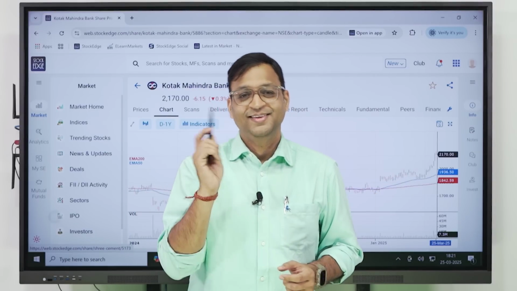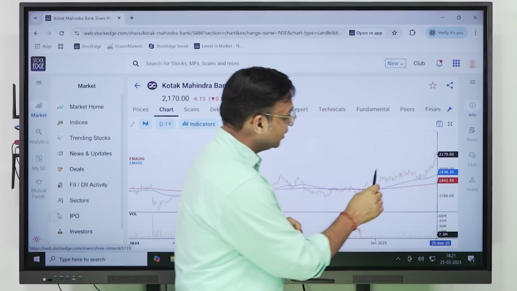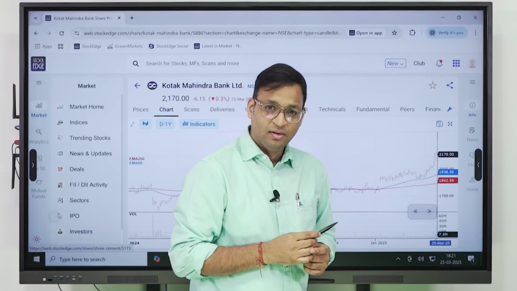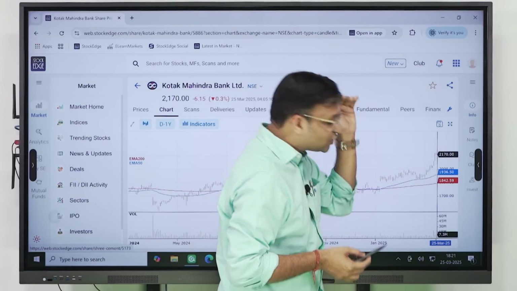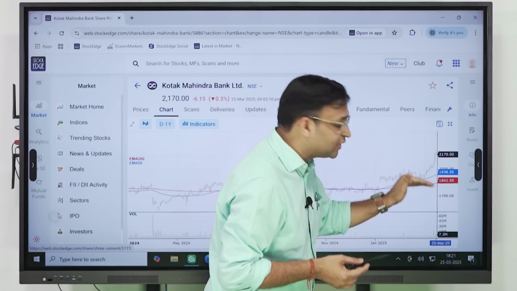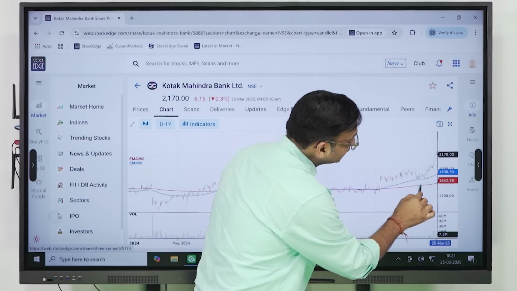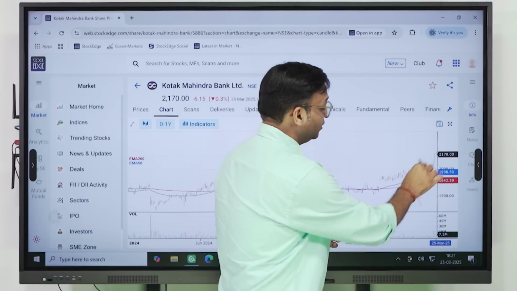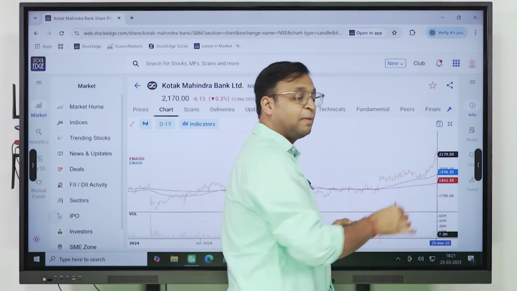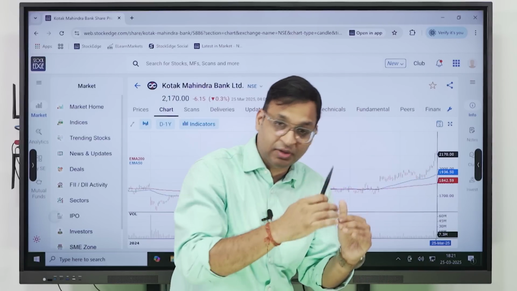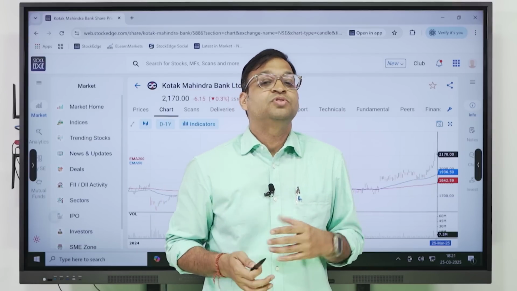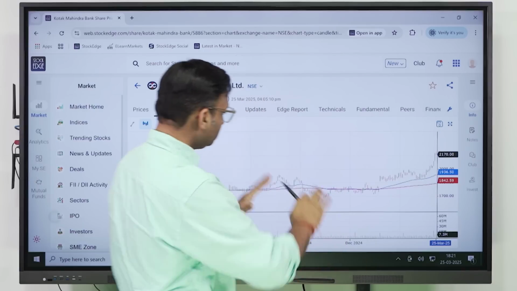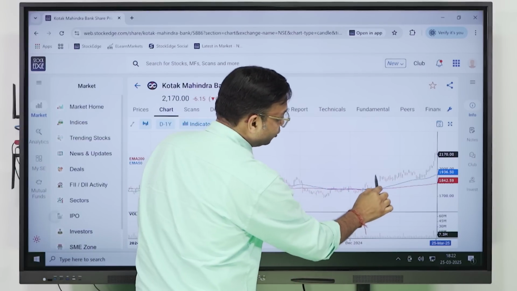Risk and reward. That is the concept which has to be understood: am I taking too much risk by buying the stock at 2170? Shouldn't I wait for this stock to come down a bit, at least near its 50-day moving average? Because every time the stock has come down near its 50 moving average, it makes sense for me to enter the stock. This is called breakout buying. This is called retracement buying. But you are buying when the stock is coming down, with an assumption that the stock will recover from its lower levels again, right? So, good stock. The best time to buy was here.